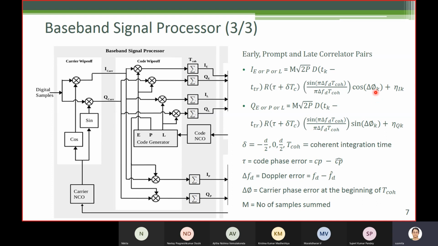Now if delta phi is not 0, meaning carrier phase tracking is not happening, rather carrier frequency tracking is happening, then there is also a way to demodulate the data bit, but it is not as accurate as this one, and we will not consider that in this class. We will consider data bit demodulation when code and carrier phase tracking are happening.